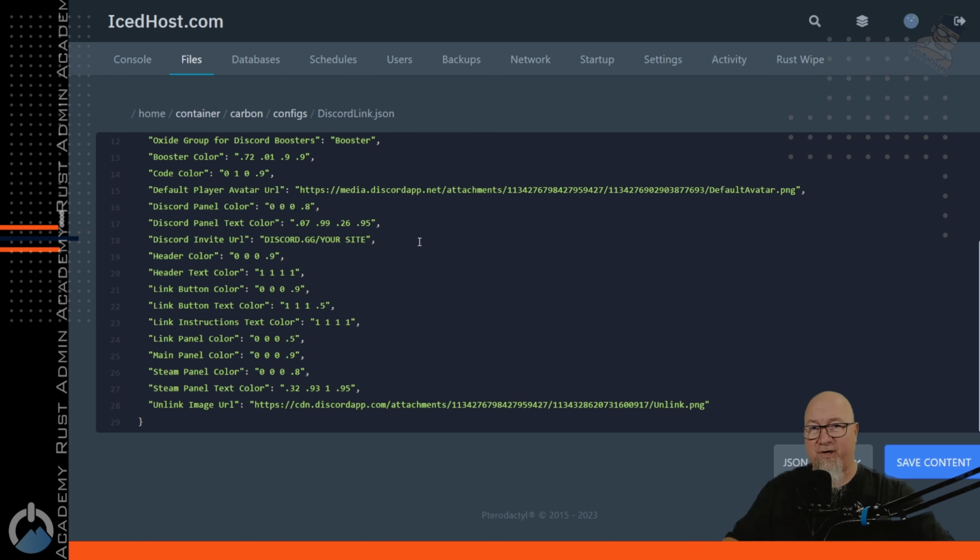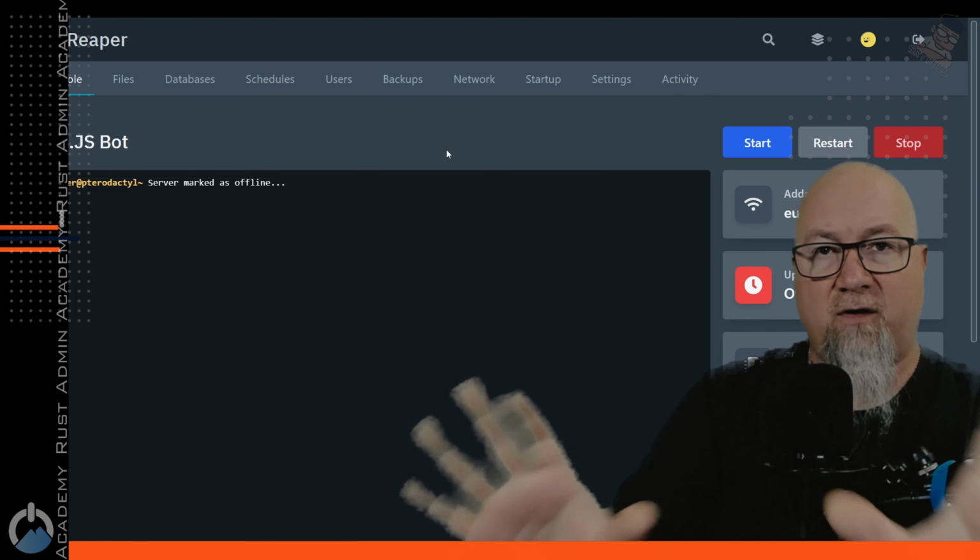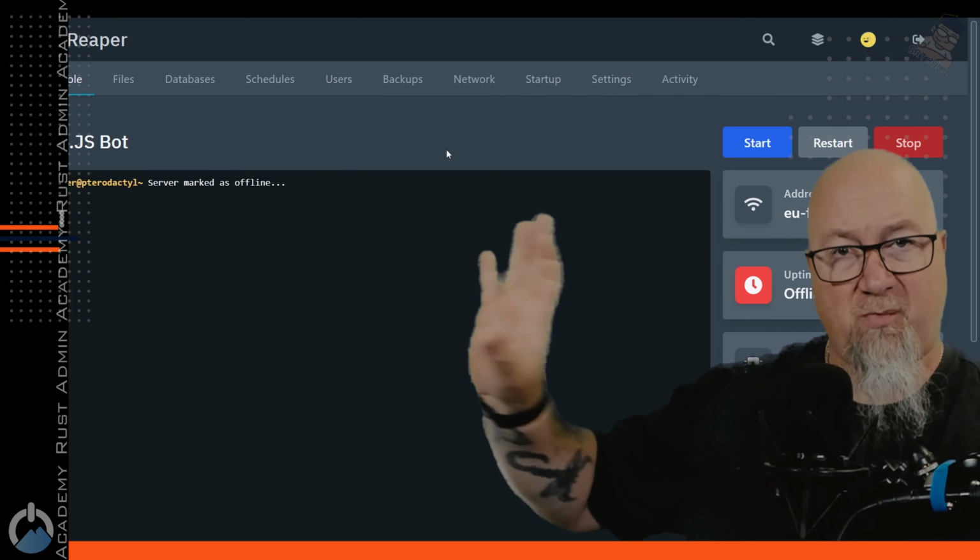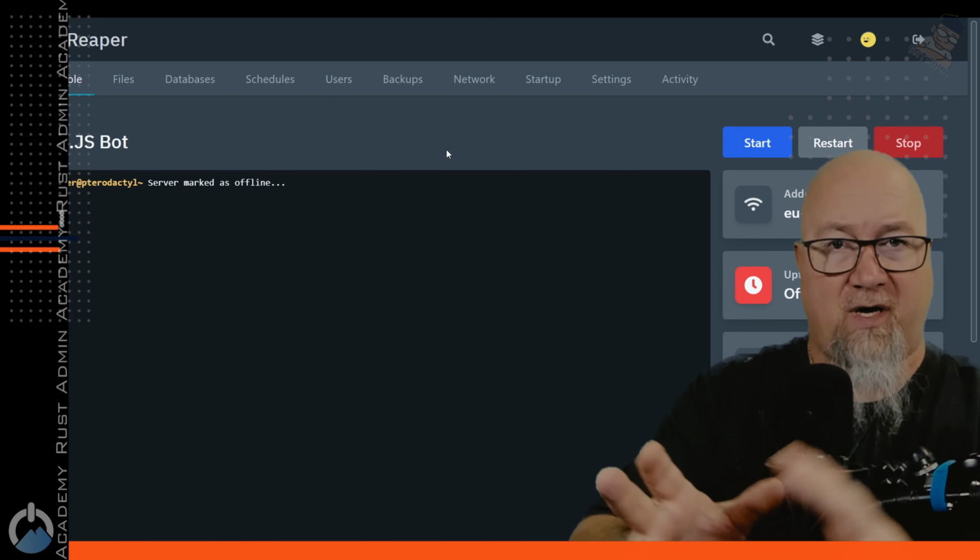The one line that I will bring your attention to is line 18, where you do want to put in your Discord invite link, because that does actually get displayed on the UI, which you're going to see in a couple of minutes here. And then once we have all that information, we can save this configuration file, go back over to our console, make sure we reload the plugin so that it updates all of these changes that we've now made.